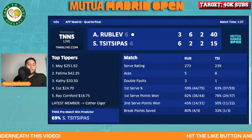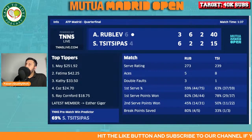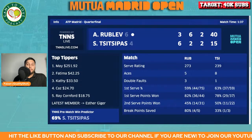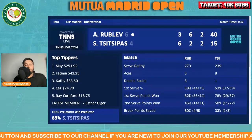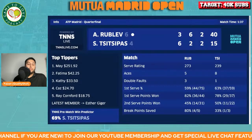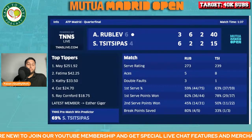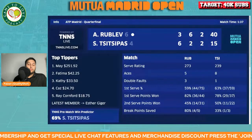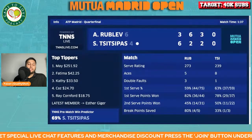The return from Tsitsipas goes long, so it is 40-15 here. It looks like it's going to be a relatively comfortable service game for the Russian, and almost have a feeling we could have a couple more comfortable holds, and then we get into the business end of this and it gets a bit tight. I think it's going to be a close one here. Both players now pretty comfortable with how each other are playing. Big second serve down the middle. Oh, gets away with it though.